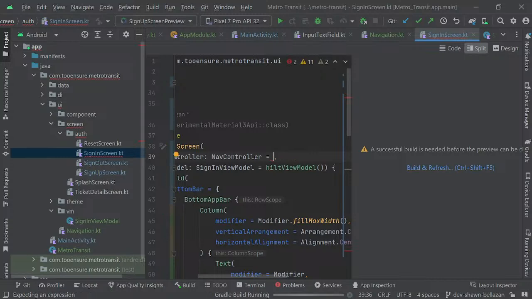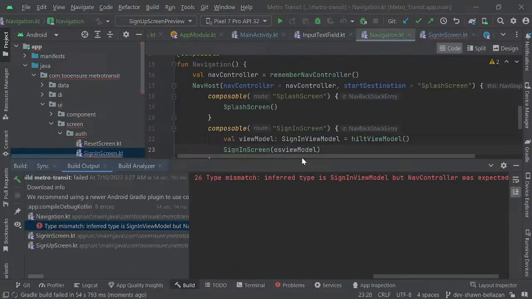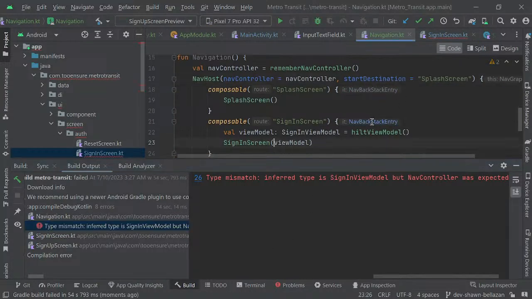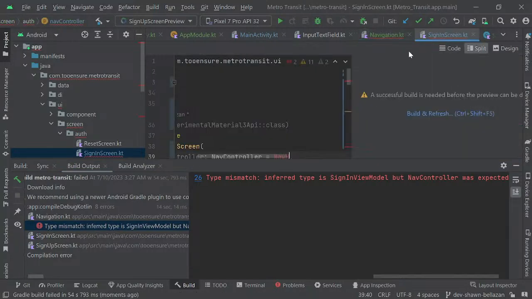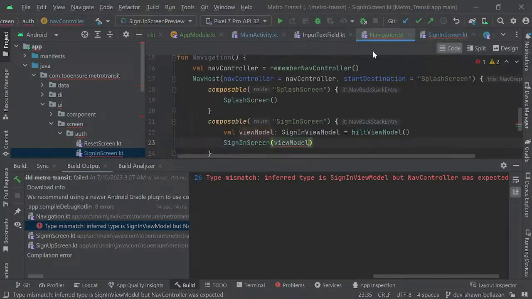Wait, I was confused myself. Oh, I know that. Let me put this right here. Navigation controller.